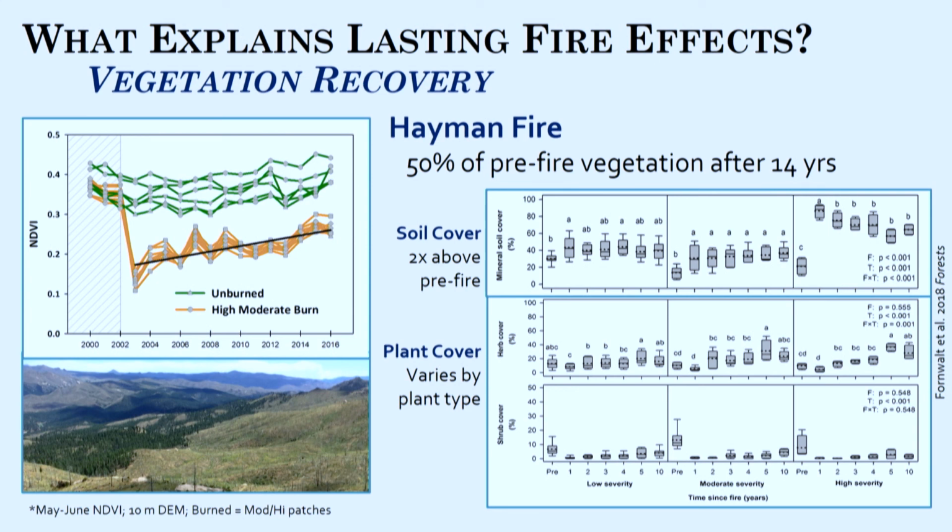So vegetation, that's the thing that we have left, and the photo of Hayman shows you starkly what the graph above it is showing. The graph above is NDVI, which is a remote sensing technique that looks at the greenness of a landscape. You can see the orange lines were right after the fire. You can see the dramatic drop, and then this slow increase as these systems have grown back. Hayman, for those of you who have visited it, is a shrubland now. There's a lot of yucca, there's some grasses, but it's not a ponderosa pine forest like it used to be. And so it's only about halfway back to that greenness, biomass, and nutrient uptake that we would talk about.